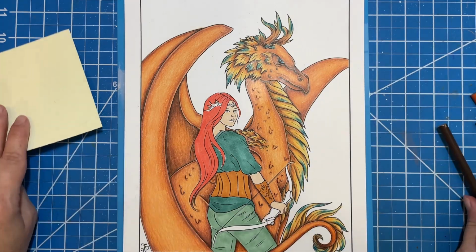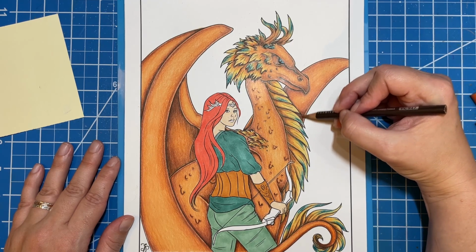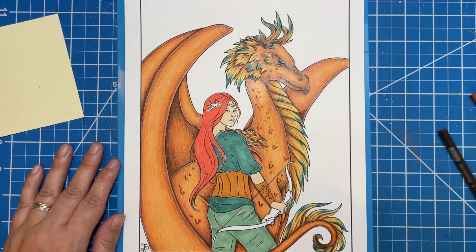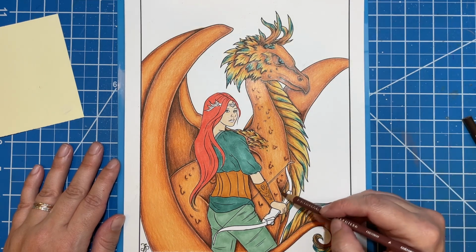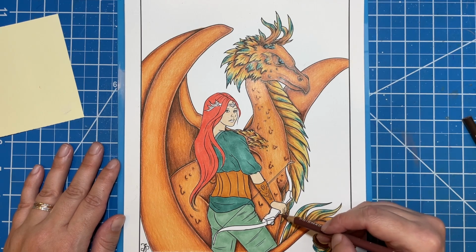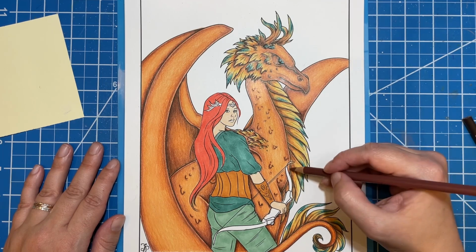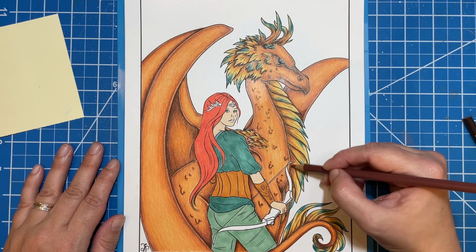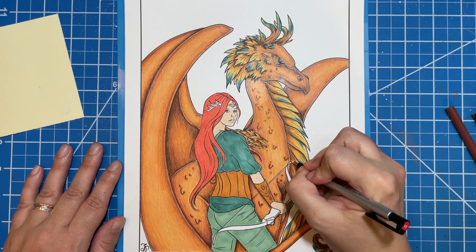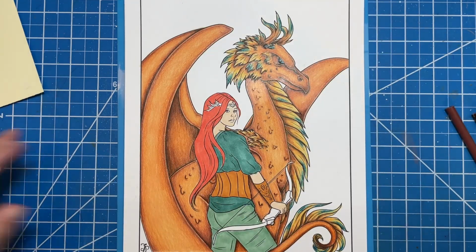Okay. Yeah, I think that he's done. I like the way that he looks. He's pretty cool. All right, I'm going to add just a little bit more, I keep seeing things, a little bit more chestnut into this area just to make this a little darker, because this would all be kind of pretty shadowed down here. So I think that chestnut color is a good alternative to like just a gray or something. Okay, I need my little eraser because my bow got all colored on. Okay, there's a dragon, guys.